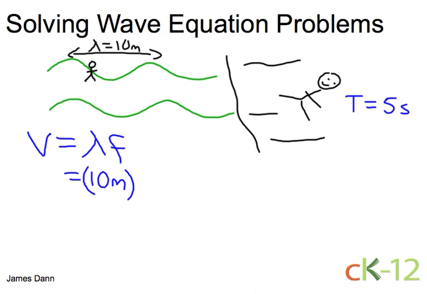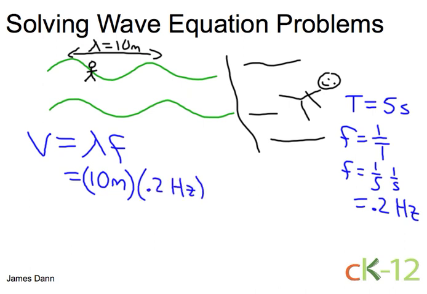That is, one-fifth of a wave is passing every second. For the more mathematically inclined, use the inverse relationship, and therefore we get 1 over 5 and 1 over seconds for the units. One-fifth is 0.2, 1 over a second is a hertz. Plugging that in here for frequency, we get 0.2 hertz. 0.2 times 10 is 2, and that's in meters per second. Because don't forget, our hertz is the same thing as 1 over seconds.